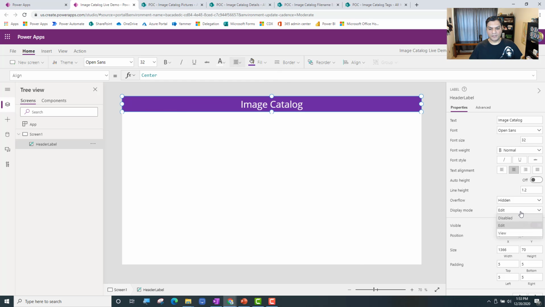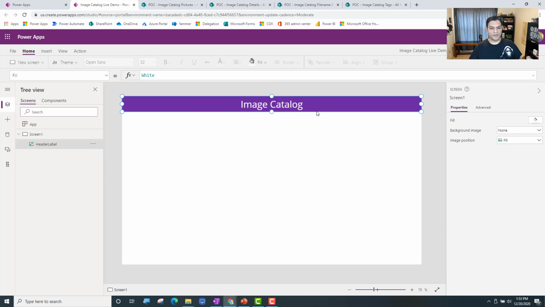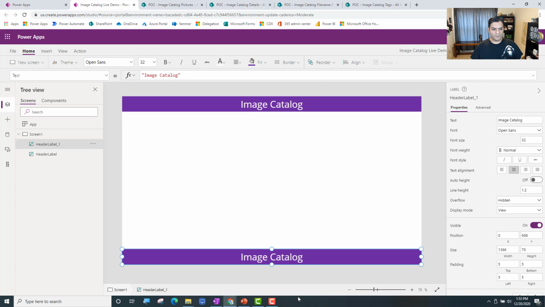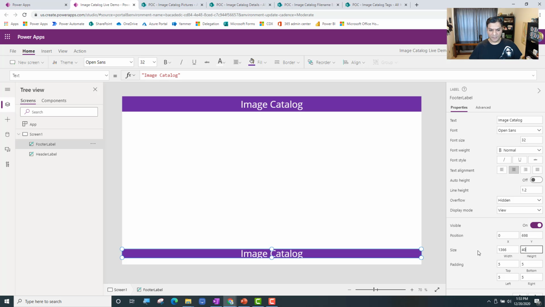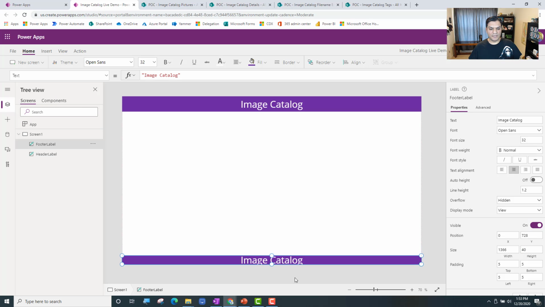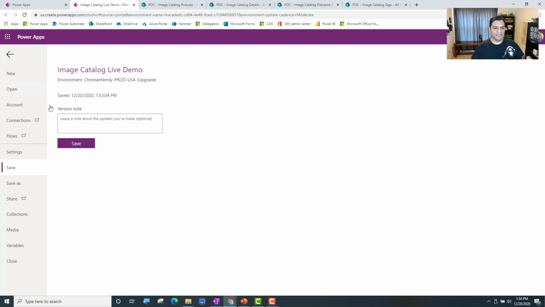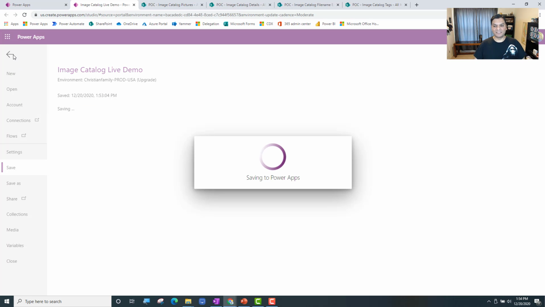And go ahead and change that to view. And I go grab that one. Make that. We'll call that the footer. Footer, I go ahead and make that about 40. Reduce this guy's size to, say, around 24-ish. And then all of you know what I'm going to put over here. I'm going to say powered by Power Apps. Okay, so the basic functionality of my app at least is up and running.